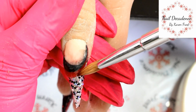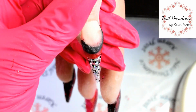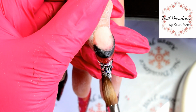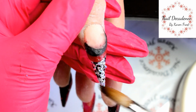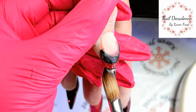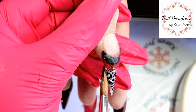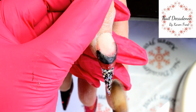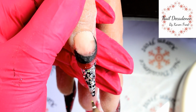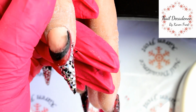So again, it's just a tiny bead of clear acrylic. Pick up your raw glitter and get it on the nail. Just get it on there. Pat it flat. Make sure it sits nice and flat. Fill up all your gaps. I wasn't going for a clear tip or anything like that, so I'm filling all the gaps in with the glitter. I want it totally glittered out.